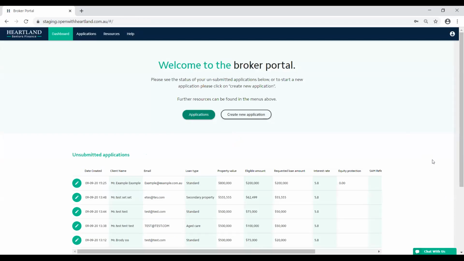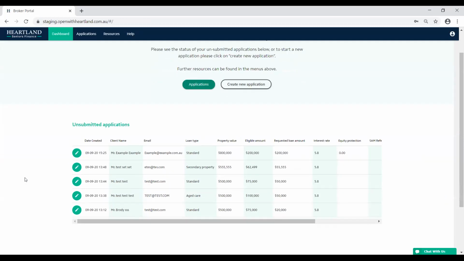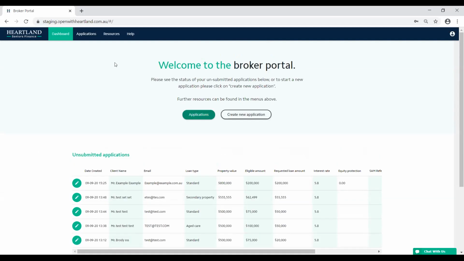Okay, so when you sign in, the first page that you'll see is your dashboard. So there's a few things to note on this dashboard. We have our main body down here, which will show all of your unsubmitted applications. So if you do see files that are populating here, it's a good prompt that you do have applications that you've started working on, but we don't have them yet in our office. You'll need to go in, finalize those applications and make sure you submit. Once you've submitted an application, it will disappear from this list, and that's how you will know that that's gone through.